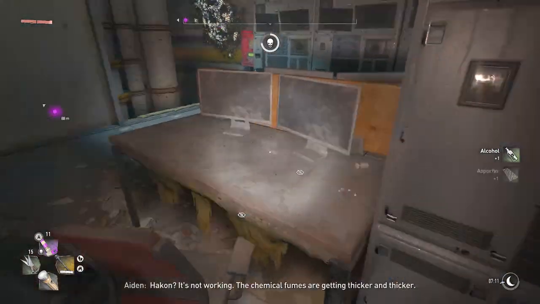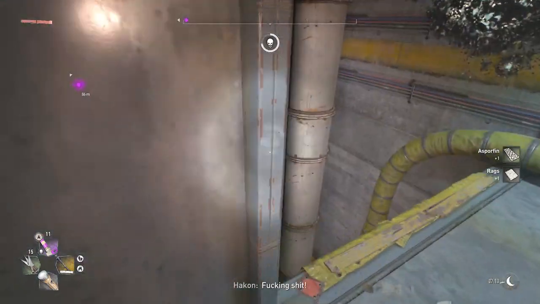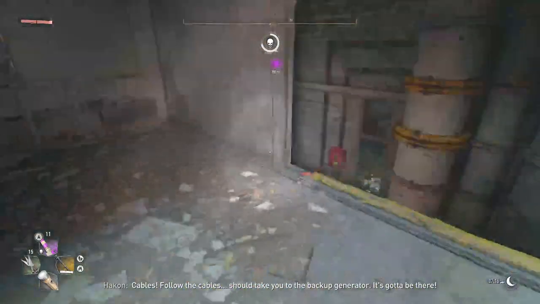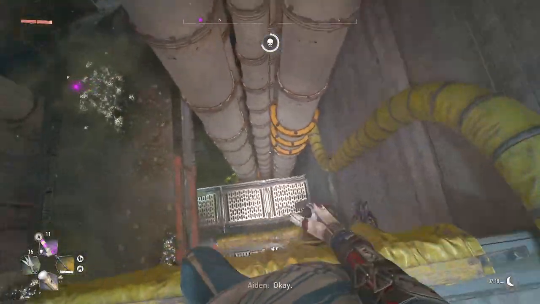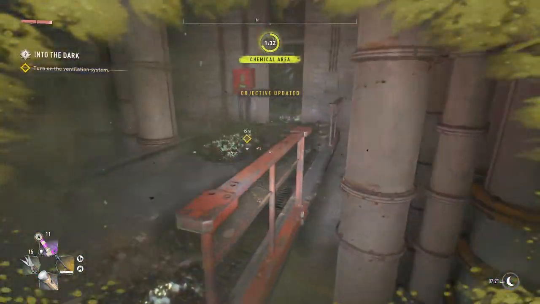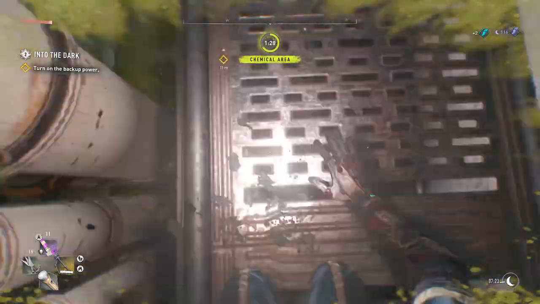It's not working. The chemical fumes are getting thicker and thicker. Oh, fucking shit. Cables. Follow the cables. She'll take you to the backup generator. It's got cables? That cable? Okay. Where's it going? Not here.